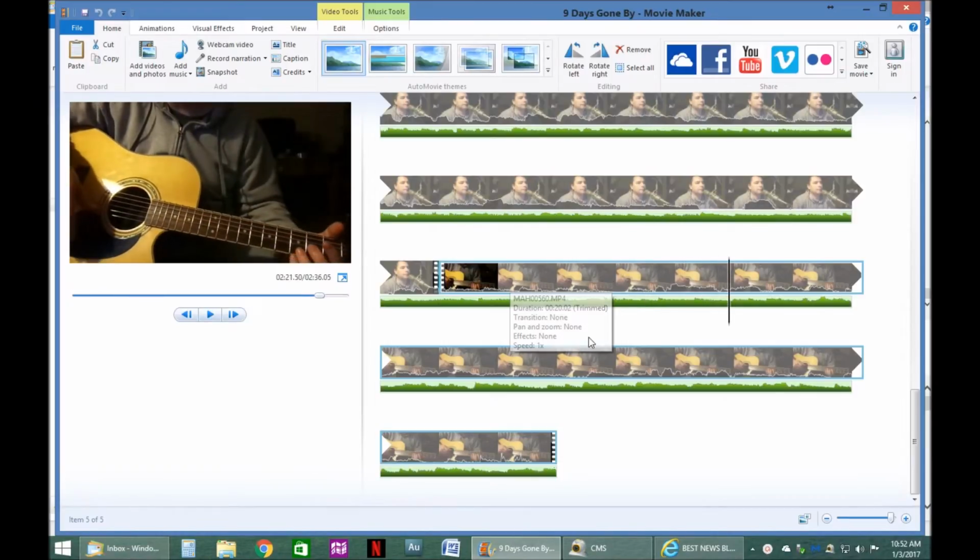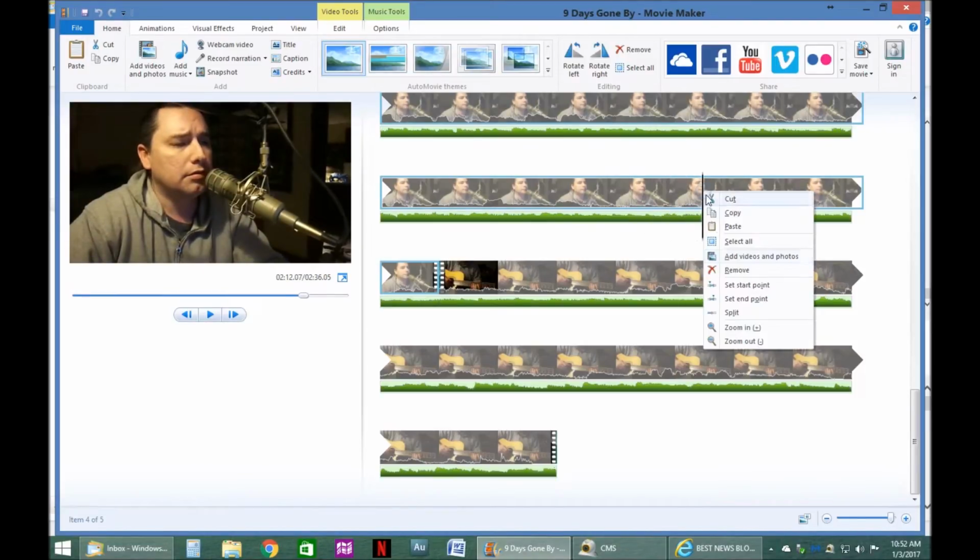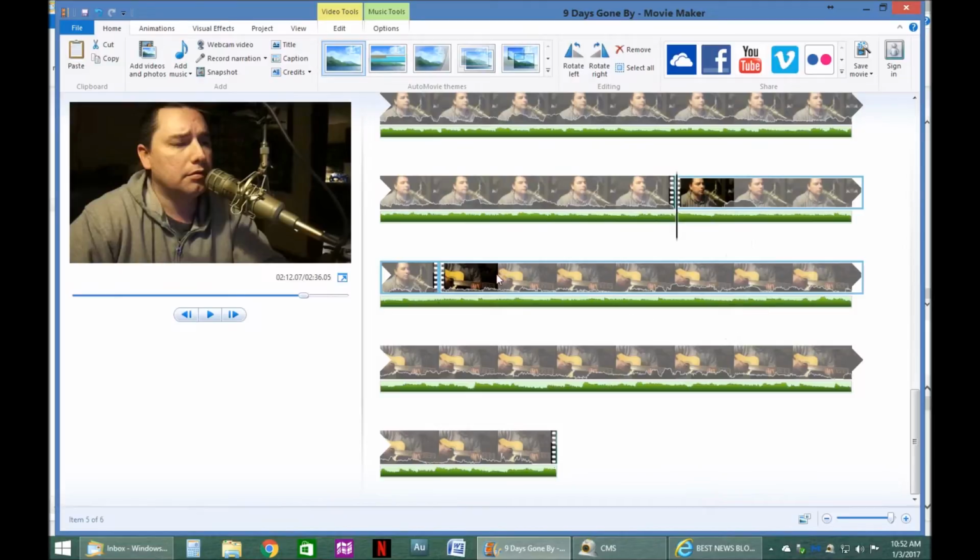So I'm going to take what I had left here from the first lead in the beginning, and I'm going to insert a short portion of that between the end of the first chorus and the beginning of the second verse. So there's the end of the vocals. I'm going to stretch out a little bit to allow for my transition, and I'm going to split here. Then I'm going to take this.